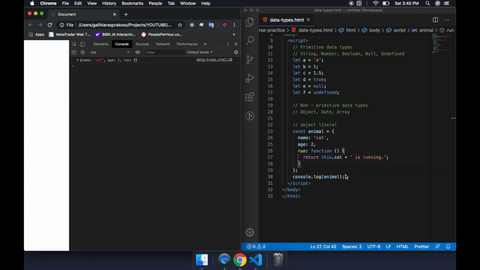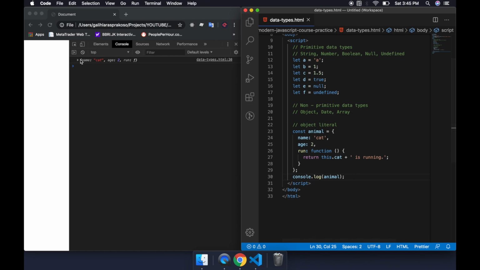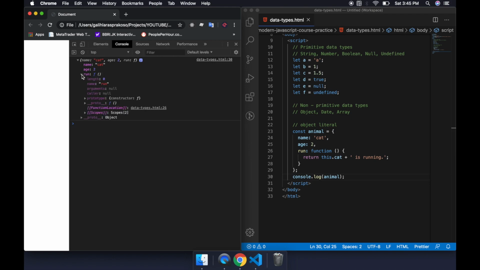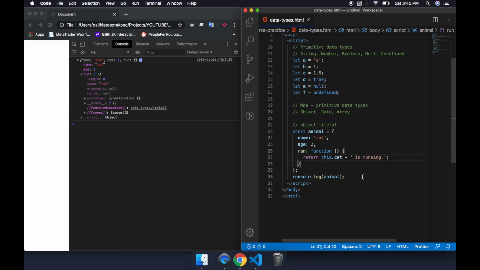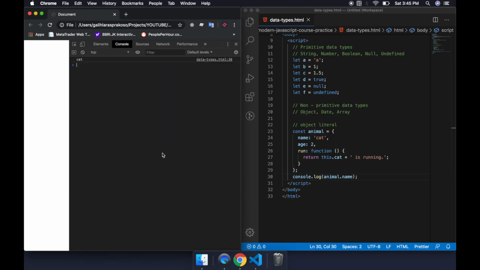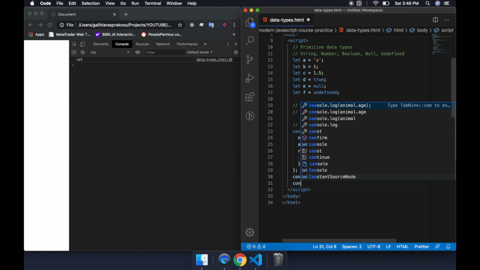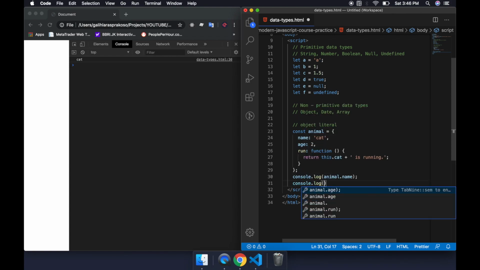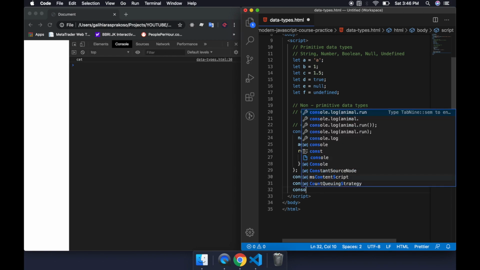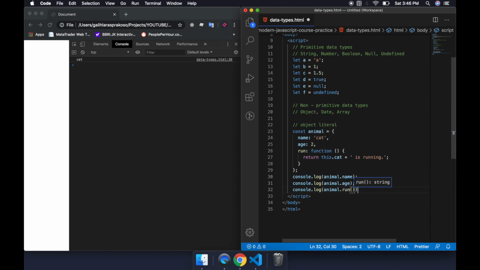When we print this object, it's going to show something like this. The name is a string, the age is an integer, and run is a function. We can try to access the properties of this object, maybe the name, and then the age, and also we can run the function.